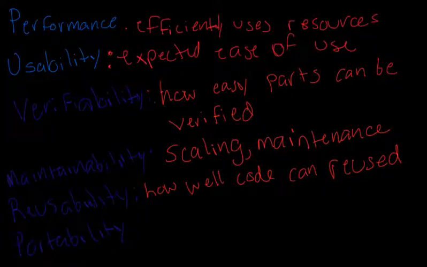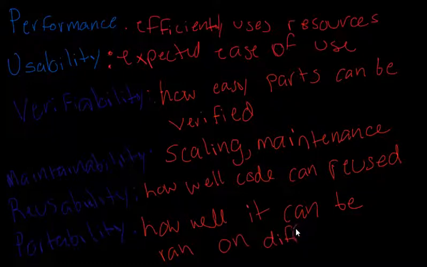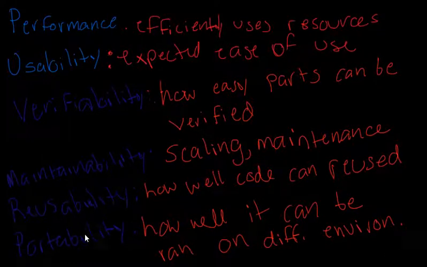And portability is pretty much just how well your system can be run on different environments. We're going to abbreviate that as diff, then we're going to abbreviate that as environ. So pretty much if you're developing solely for the Mac operating system, you're not going to have a very high portability when you try to run it on a Windows or a Linux system. That's pretty much all that portability is.